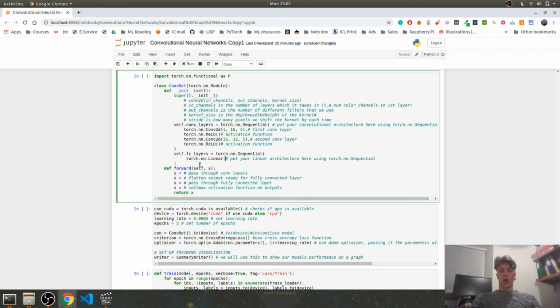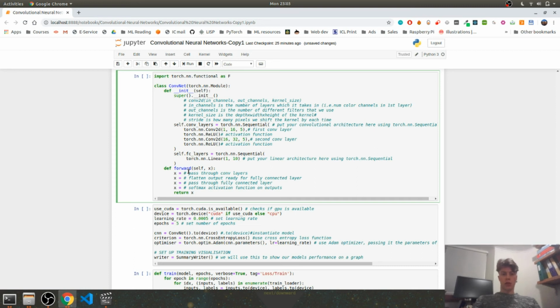And how many inputs is this going to take in? Well, I'm going to get the output of this and flatten it, but I don't know exactly what that value is yet. So I can just put -1. It says, do whatever you need it to be, or actually, can I do that there? I'm not sure, but we're going to have 10 outputs right there. Yeah, I definitely can't do that yet. So I'm just going to put some value, which is definitely wrong there for now. When I try and run it, it's going to throw an error and tell me it should be this value. And I'm just going to change it to that value.